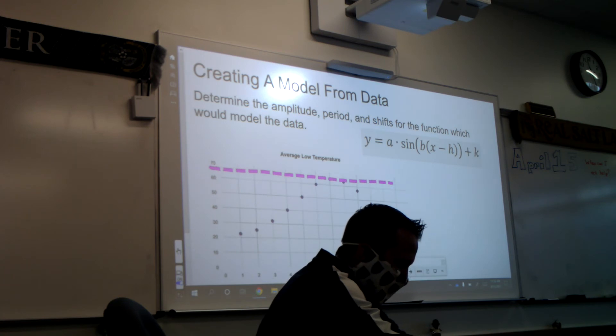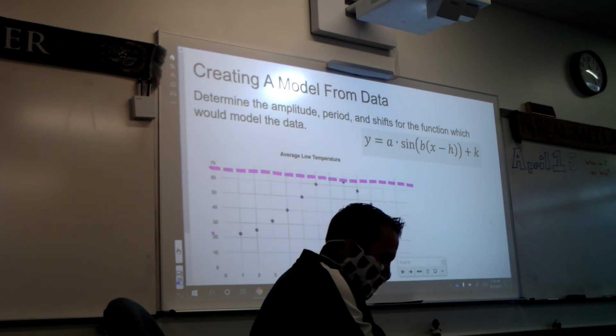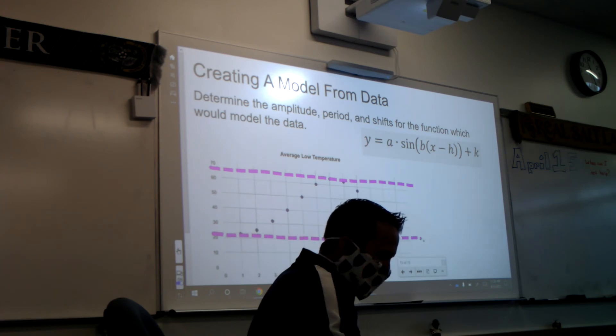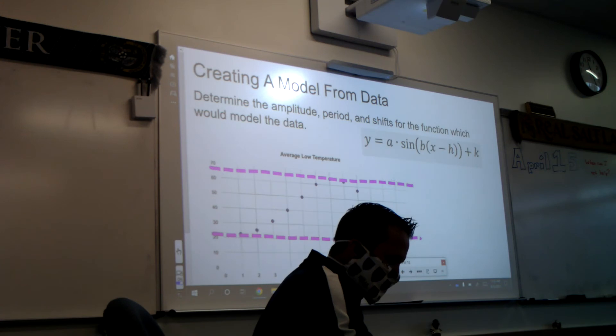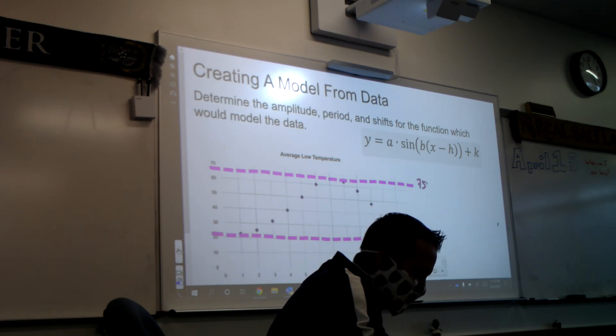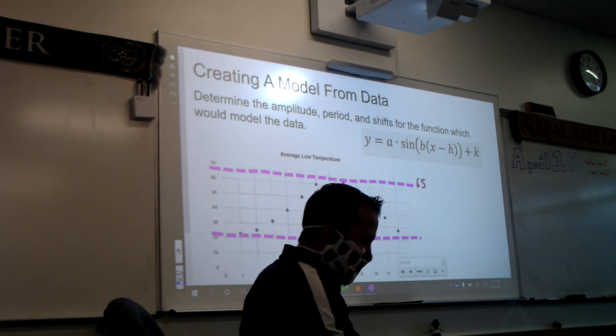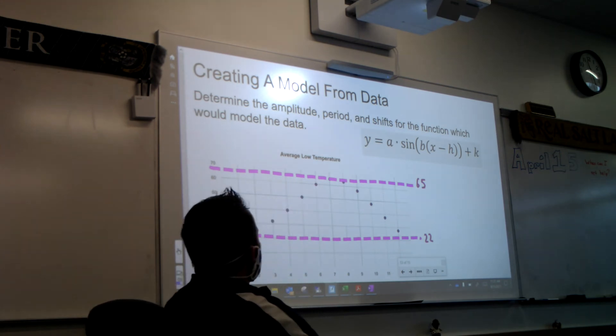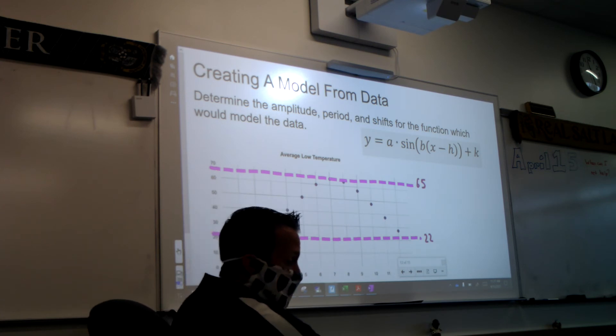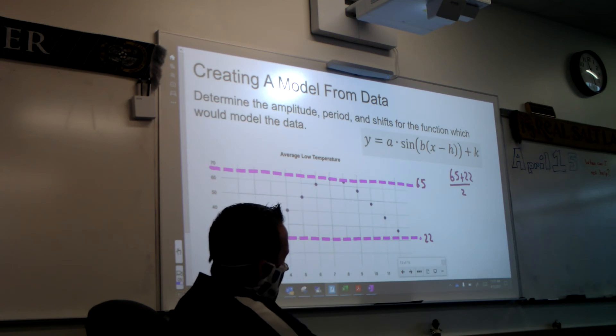Now, here's what I would do. I would start by identifying the maximum and then identifying the minimum. So guys, looking at our dots on there, what does it look like the maximum point was? Seventy-five. Yeah, I'd say about seventy-five, right? What? It's sixty-five. Oh, you were absolutely right. Oh, yeah, sixty-five. Now, what about the minimum point? I don't know about you. Twenty-two. But I'm thinking twenty-two. Yeah, let's go. Alright. Now, I know the max, I know the min. The next step would be to come up with the midline. Remember, to get the midline, you just average them. So I'm going to add sixty-five and twenty-two. And that gives me eighty-seven. And I'm going to divide that by two, and I believe that gives me forty-three point five. Not a pretty number, but whatever. Oh, I don't like not pretty numbers.